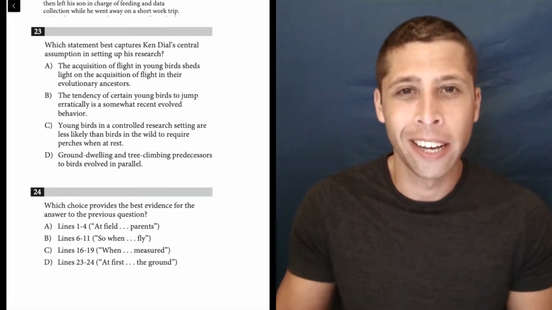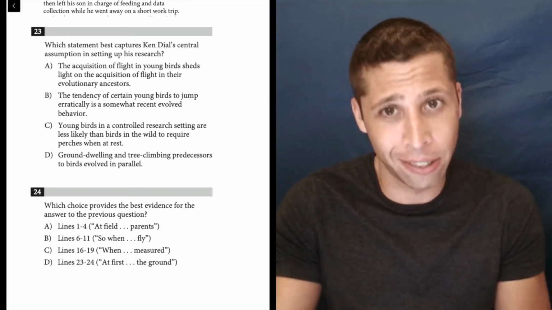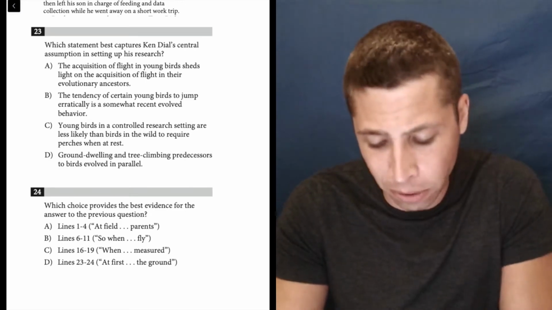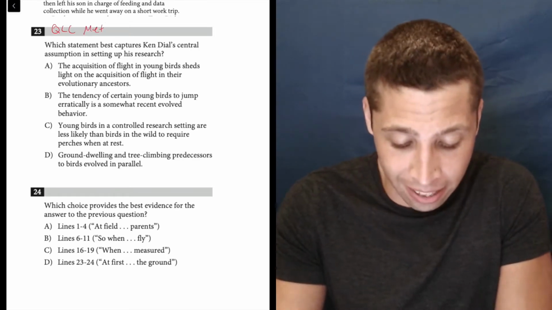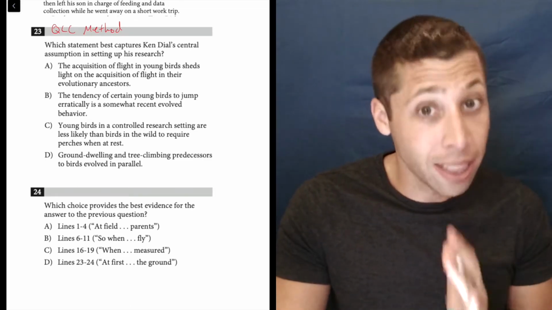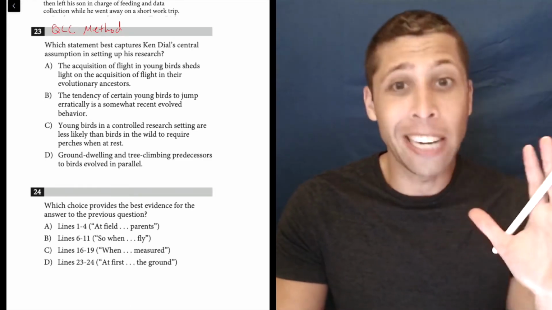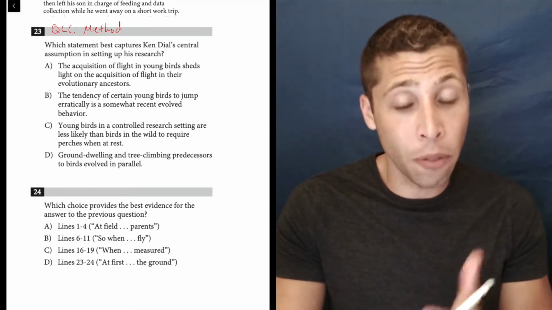This isn't really a test about birds. This is a test about reading, and so that is what the skill is, and that's what you should worry about: how well can you find this answer in the text. And the QLC method, I think, here is going to keep us focused on the right things at the right stage of the process. So the first thing we need to do is make sure we understand the question. That's the Q of the QLC method.